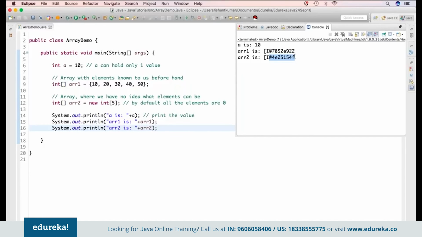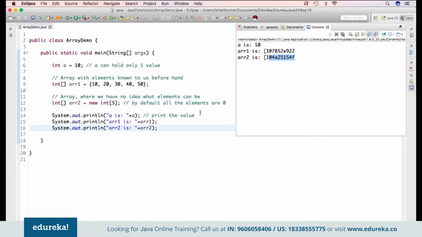So ARR1 and ARR2 are not arrays, they are reference variables. They are holding the hash code in a hexadecimal format. They are not containing the data directly, but indirectly. They are pointing to an array in the heap.